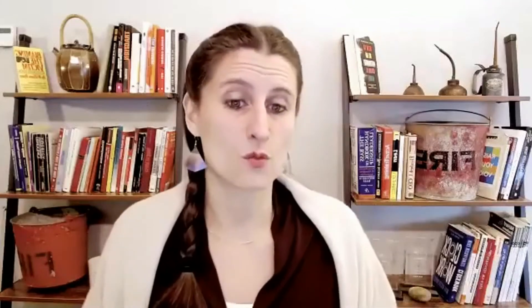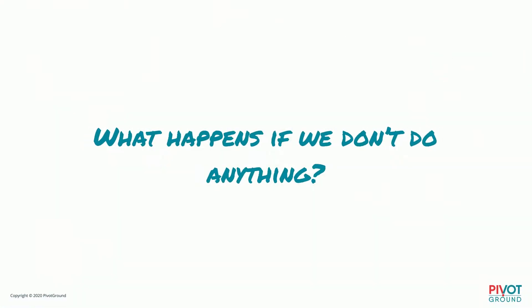Here's another question: what happens if we don't do anything? Or phrased another way, what's the cost of not taking action? You might find that if you don't do this, nothing will happen — so you can push it off. Or you may realize that by not taking action, by not fixing this problem, it's actually costing you a lot of money — maybe you're losing staff or losing donors. What's the cost of not emailing your list? That will help you decide if it really makes sense to do this goal now, later, or not at all.